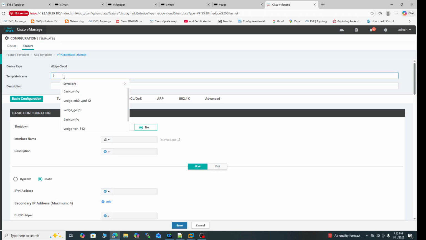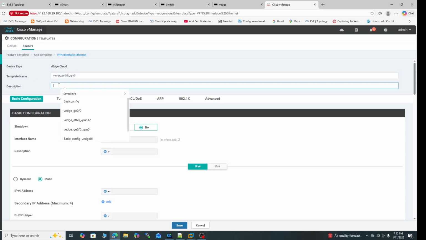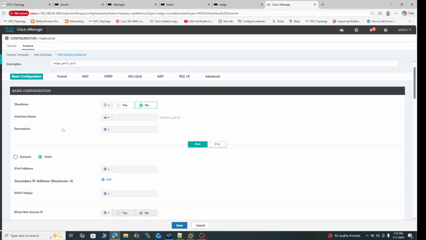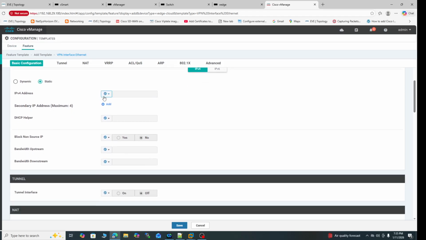So this is the interface address, G 0/0 VH, and this VH is part of VPN 0. So when we call this, we need to define it like this, and the interface will be 0/0. Now we need to define the IP addresses. It should ask us for the IP address, so we can write it for the VPN.